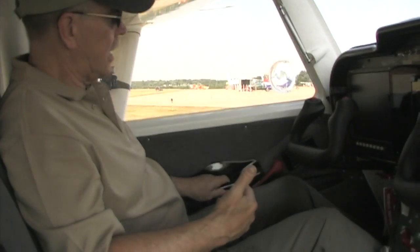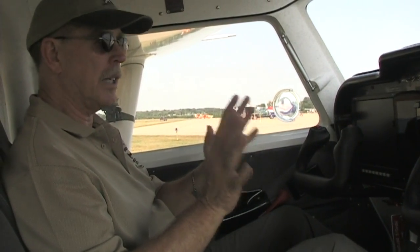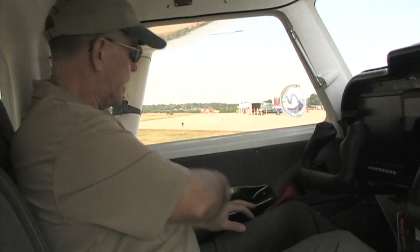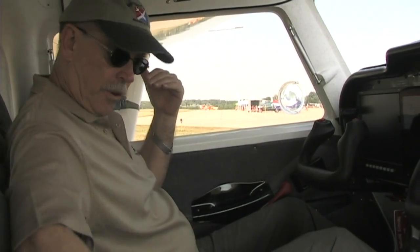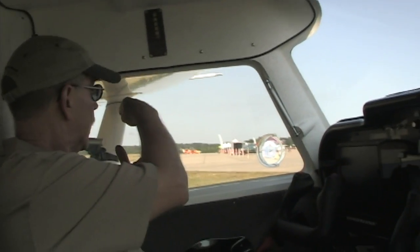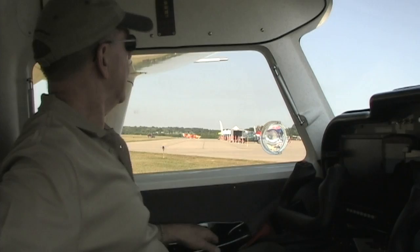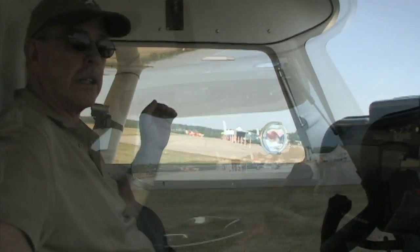However, if I'm going to find another negative about it, compared to some light sport aircraft, and of course there's many varieties here, the window size is not quite as large as it is on some others. And for me, with my height, with this cushion that I was sitting on not in position, I have no blockage going out, but when I was up a little bit on this seat cushion that's down here now, I actually had to duck just a little bit to see out to the side clearly.